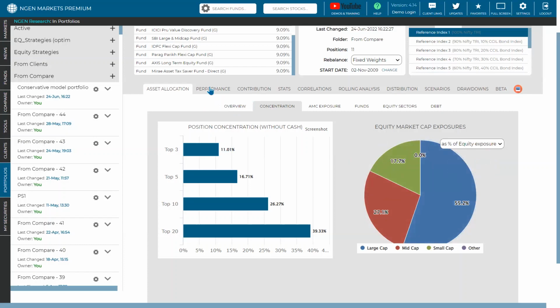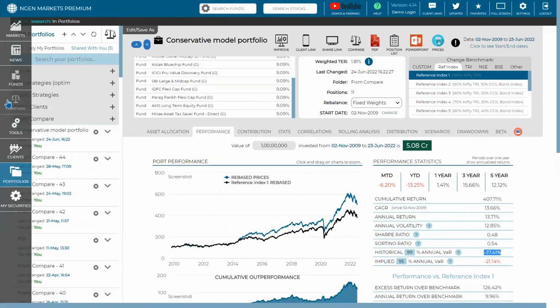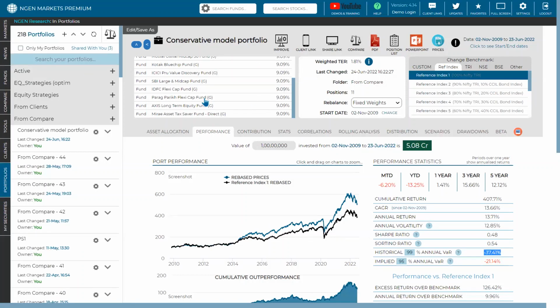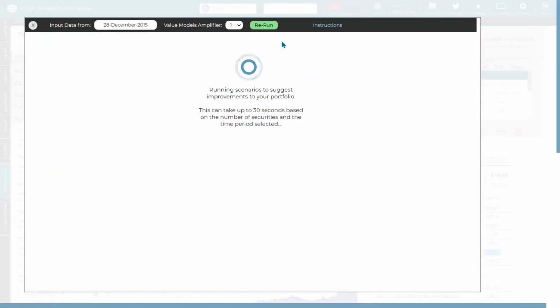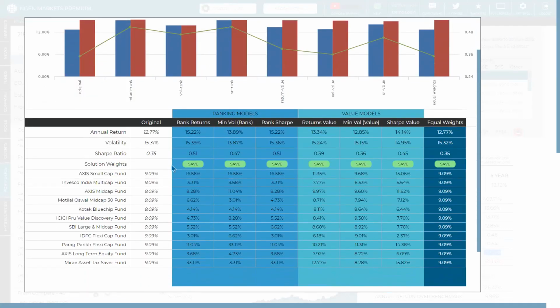It might change according to your preference, based on the analysis and the fund selection you have done in the compare section as to what is conservative for you. The idea here is, once you have made the portfolio, you can improve it. To improve the portfolio, you just have to click on that particular button, and a mathematical model will show you 6 sets of models. This is the original allocation, which is an equal weightage allocation, and this is how you can improve your model portfolio if you allocate in a different set of securities.